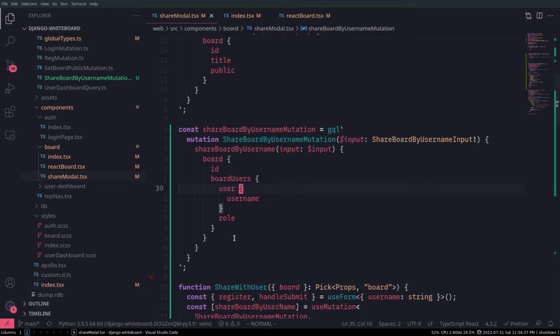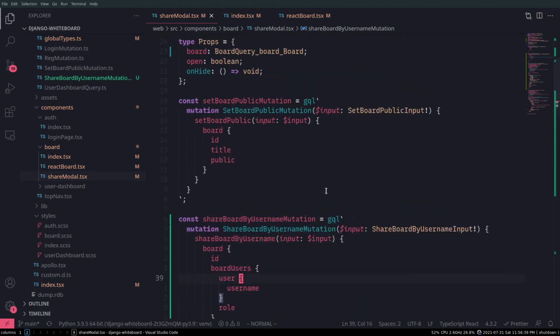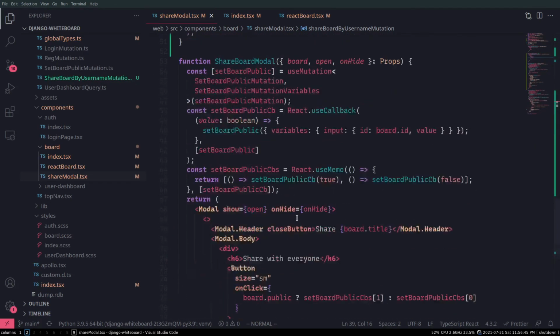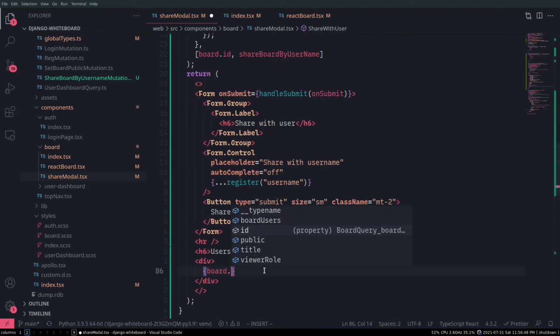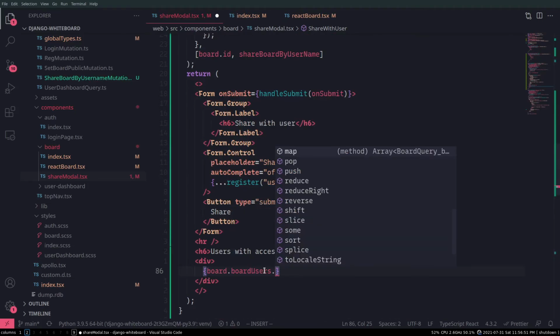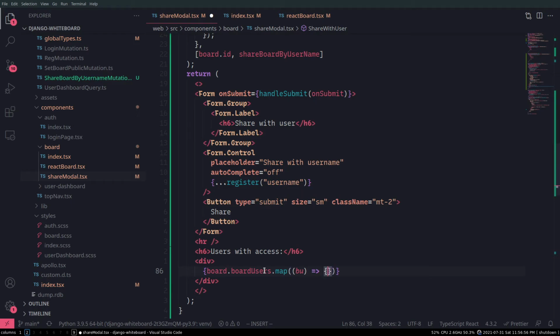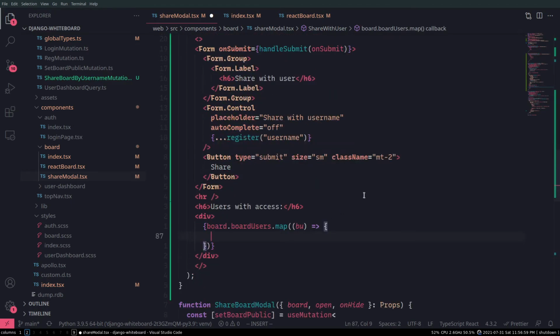Okay. Now I should have access to the users. Let's do a map. And it's going to be, hmm?